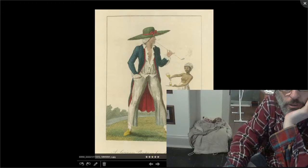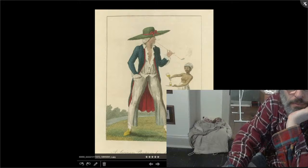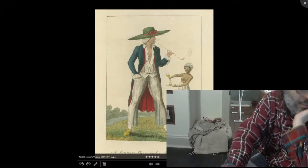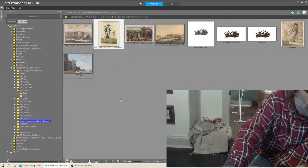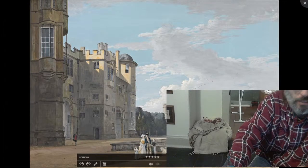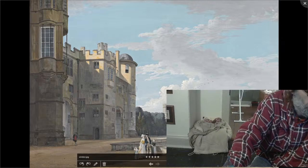We got a Suriname planter. Yeah, why not? It's Friday night. We'll party. This dude's looking dapper. So I need to... Oh, you know what? That's an easier way to bring these up, too. Maybe I'll do that. That's just such a cool picture. This is Sandby, I think. We're going to do that.